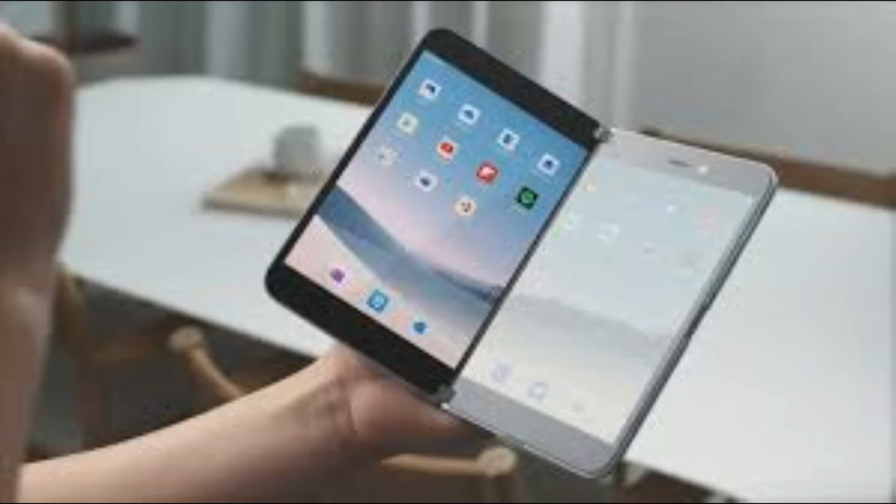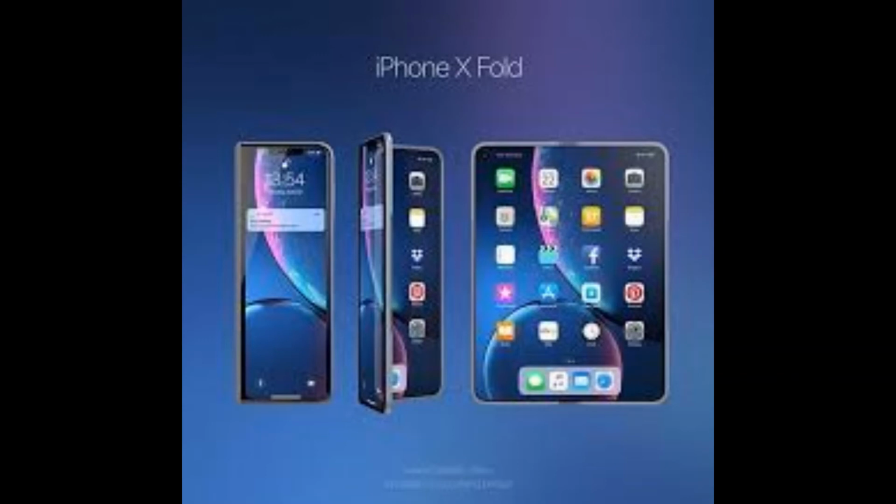Well, maybe we should talk about future folding phones, especially maybe Apple. Oh yeah. I think Apple aren't going to be the leaders, especially at the forefront of foldable technology, as we all know that Apple are never the first to do anything. Well, not anymore, at least. They had quite some early successes, and now they're kind of sitting back, resting on their laurels. But lots of people are thinking that the iPhone 12 is going to be a folding phone, which would either take the aesthetic of the tablet design or the clamshell design.